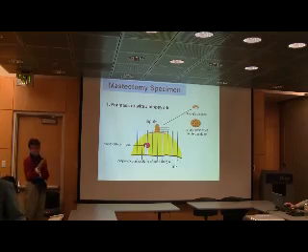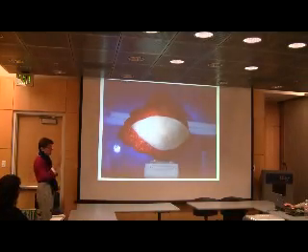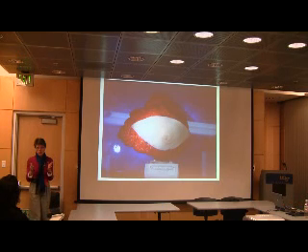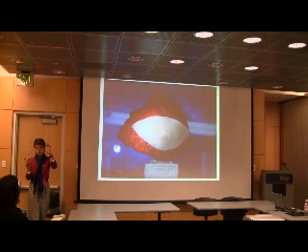Who puts the ink? The pathologist? The pathologist. But the surgeon will orient the specimen. They typically put a short stitch at the top and a long stitch at the lateral side. So the pathologist knows exactly what the orientation of the breast is, so that you can put the ink and know what's up and down.